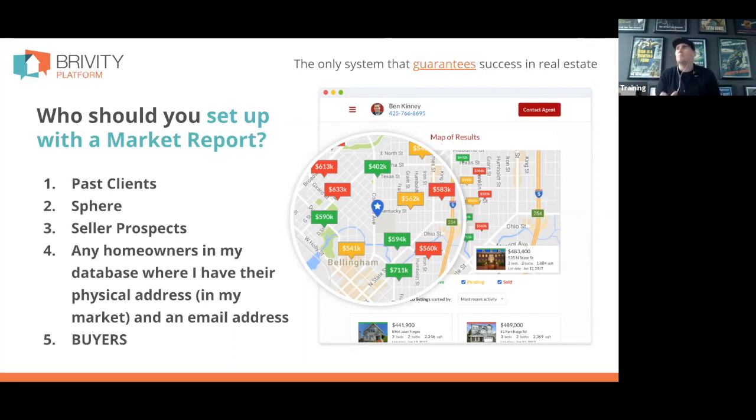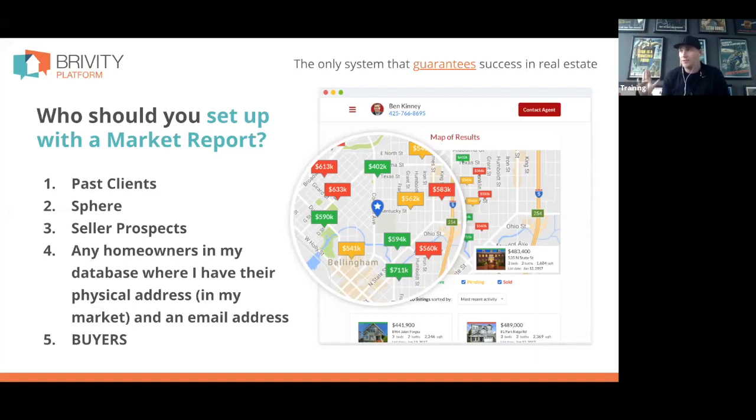Now, we also do these on buyers. So I don't know where that buyer lives, but a lot of times I know where they're looking. So let's go back. Let's say we had that Zillow lead that came in and they were looking at a $500,000 property in Seattle. So we're going to give them a listing alert from 400 to 600,000. We're also going to give them a market report for the city of Seattle between 400 and 600,000. We basically set up a market report to mirror or match the listing alert.